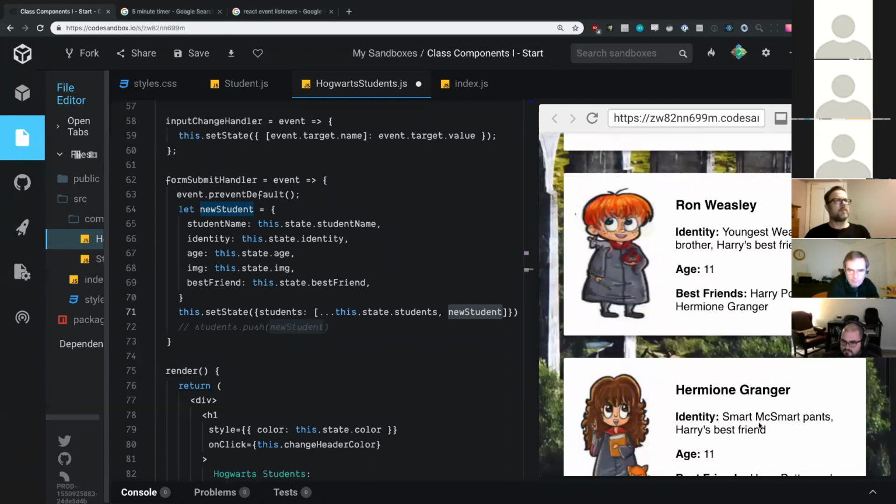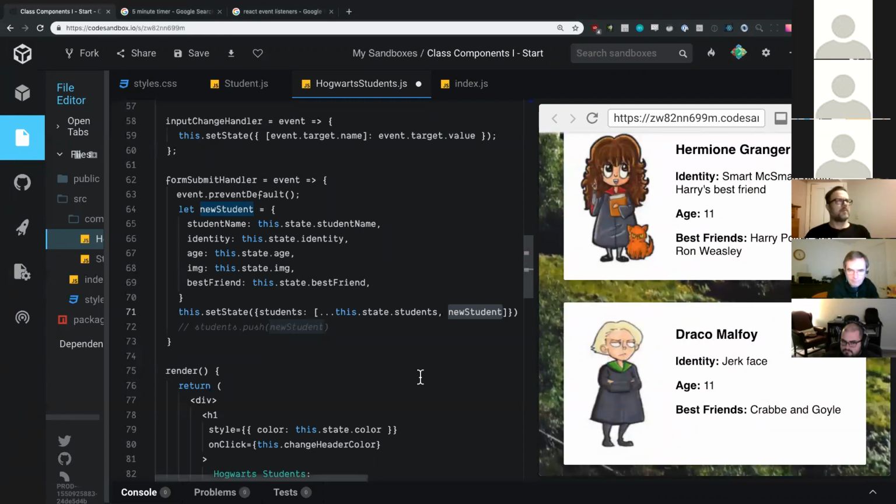Oh, didn't work. Why didn't it work? I thought it was going to work, but it's not going to yet. Could you push this new student to the students array and then reset state to that same array again? Yeah, you could. That's kind of a roundabout way of doing it, and you wouldn't want to do it.